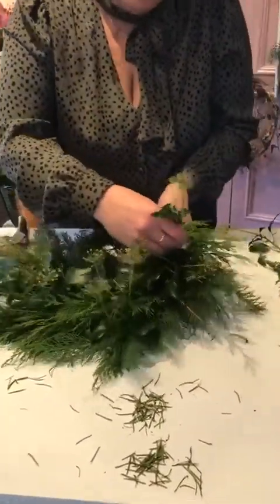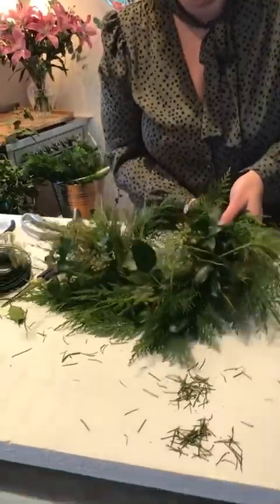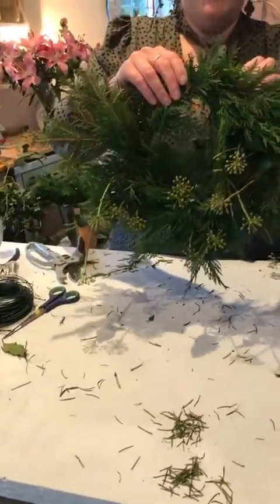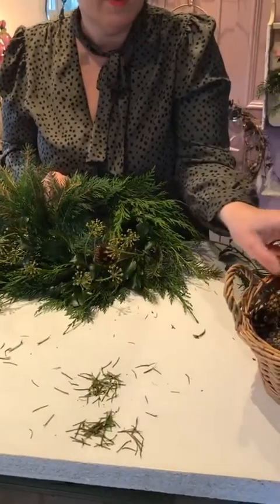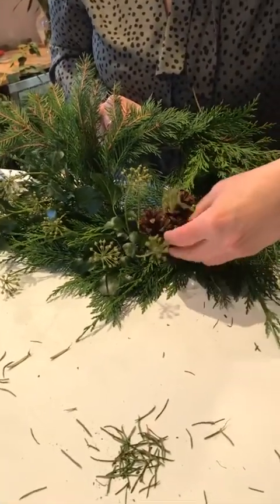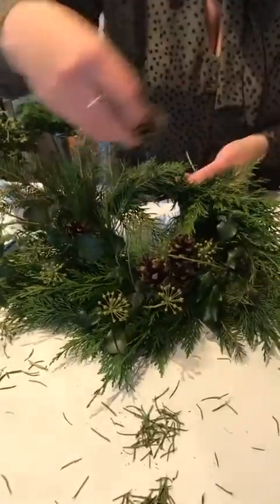Some people like to have full-on foliage the whole way around, some people like to just have it on the side, and some like to just have it on the bottom. Okay, so that's with the ivy. Sorry, that fell off there. Again, you can start adding in things like fir cones, just like I showed you earlier. Wire them up and add them in. But as I say, I definitely would go for the element of three, and you can either just do it in one section or you can add them in all around.